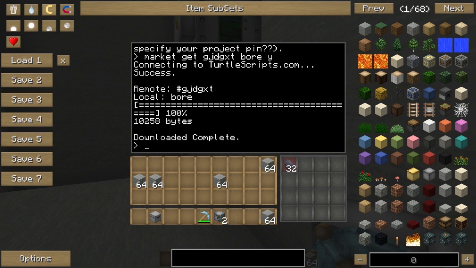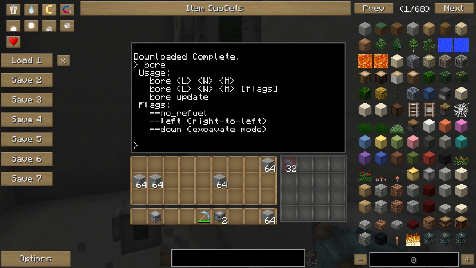Once you have this, actually, if you label your turtle and you have this program downloaded in there, then anytime you don't need to go through all that process, all you have to type in is boar. And it'll bring up this little menu right here, and it shows you how you need to do this. So, okay, this is boar. Your usages are boar length, width, and height, or boar length, width, and height flags, or update. So I can actually see if there's an update for the script. Why are you moving me further away? These guys are jerks. All right, so we're going to go through and say boar length. We'll do 20.